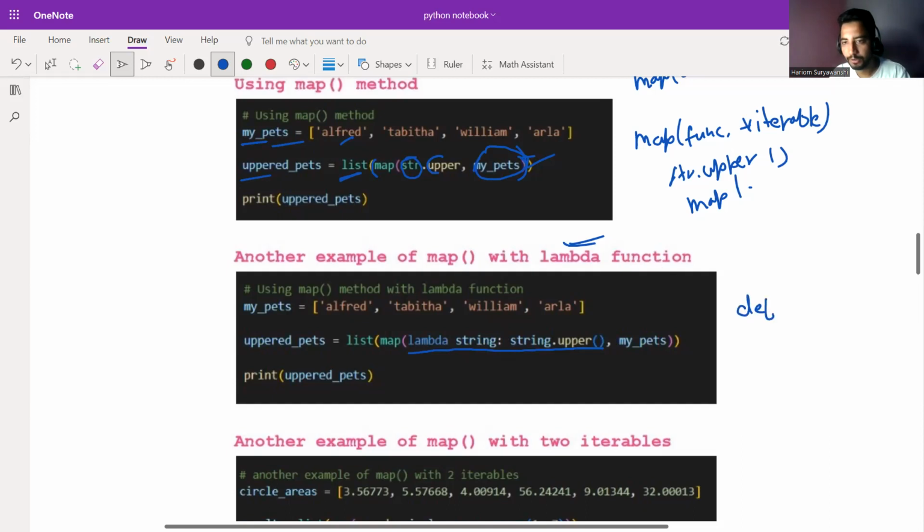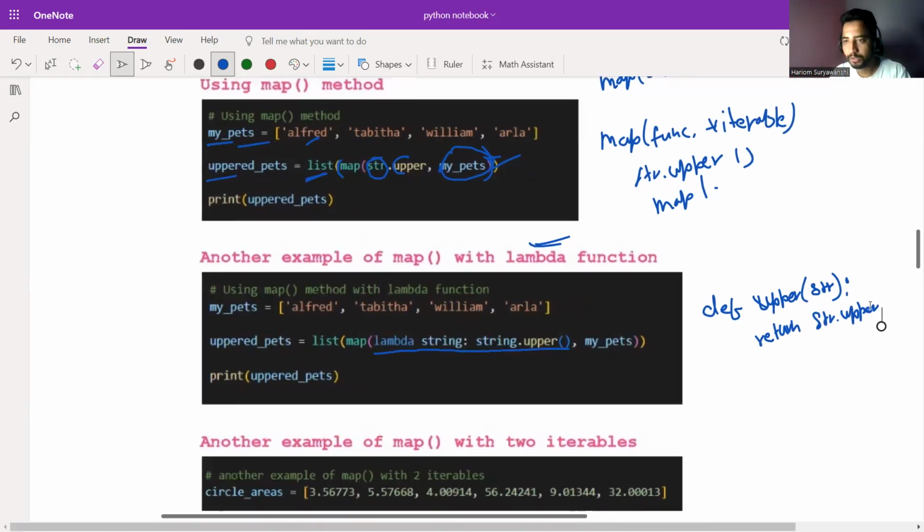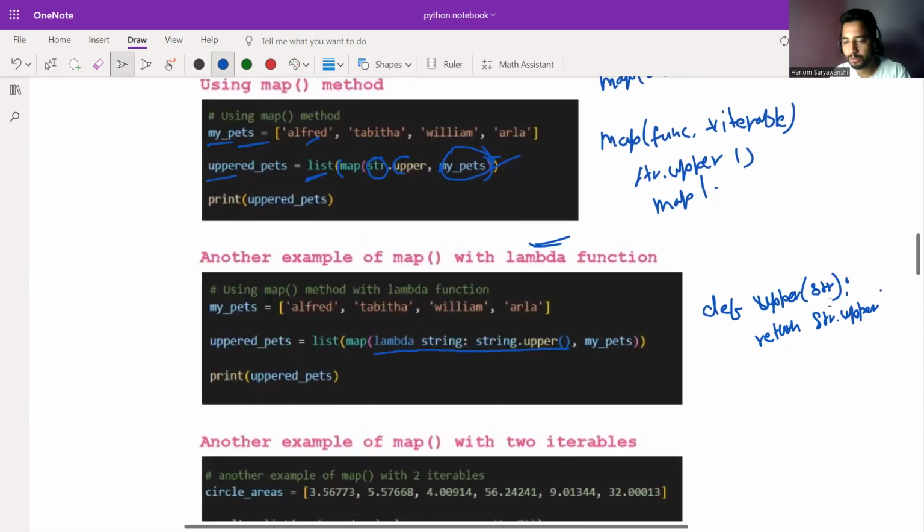Like def upper, and we take str as an argument, and return str.upper.